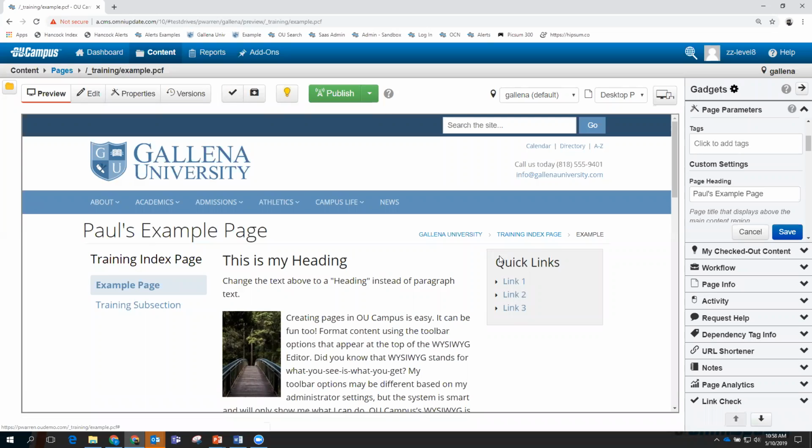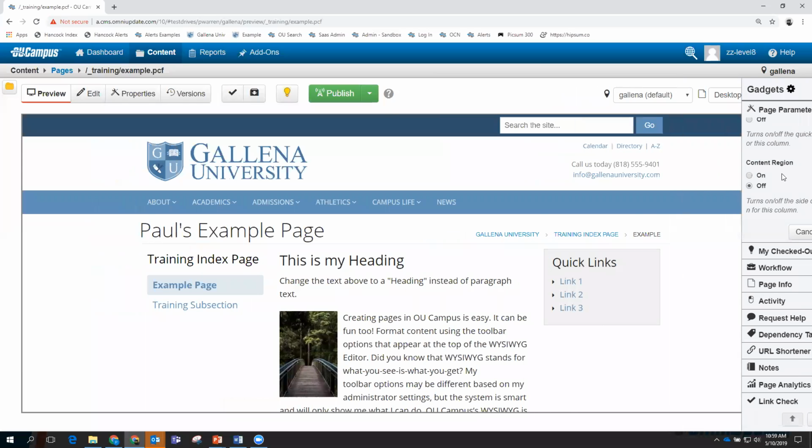Now on here, we've got our quick links within our right column. If I wanted to turn that off, we do have the ability to come down to our right column. We can add directory navigation if we want. We've got our quick links that we can turn off or on. And then we also have content region that we can turn off or on. So it's very detailed on how you can work within that.